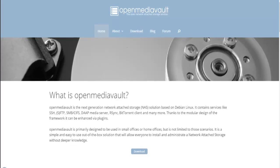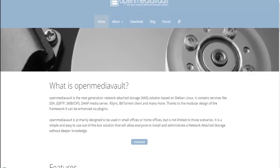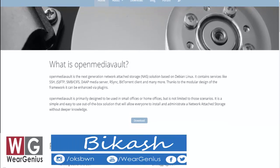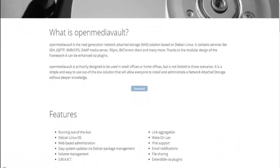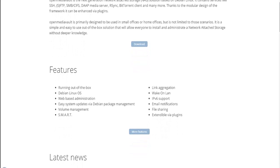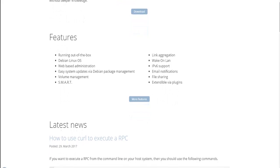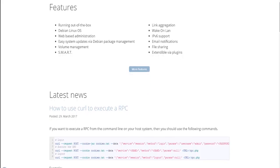Hi guys, Vikas over here and this is VRGenius. Today I am with a new video around Raspberry Pi — we will see how to set up a NAS using Raspberry Pi. I hope you are aware of NAS; if not, it stands for network address storage. In simple terms, we can think of accessing our storage devices like hard disk drives or solid state drives by using network interfaces like Ethernet or Wi-Fi. For this, we are going to use OpenMediaVault, which is an open source NAS solution. This can be a cheaper solution compared to buying a NAS from the market, which are actually pretty expensive. So, let's get started.